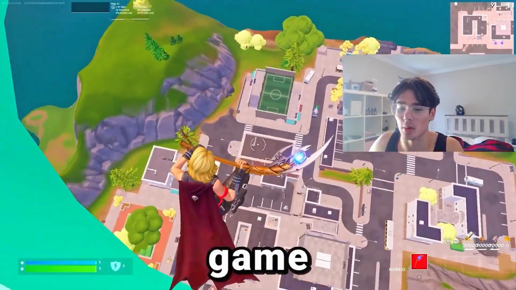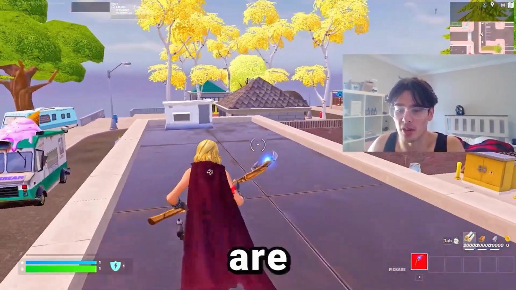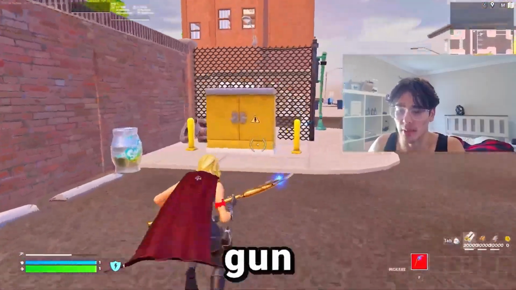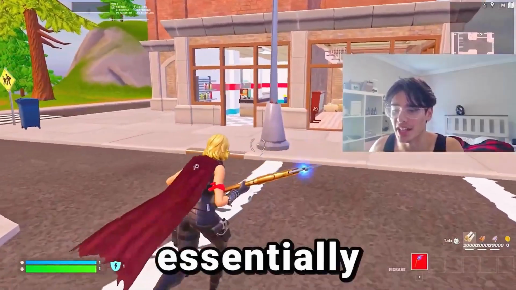All right, so we go inside of the game, we jump down inside of the pit, and it's a zero build setting. So as we all know, one-shot games are super popular and relevant right now. There are so many gun games that are very, very popular and trending and going viral each and every day. So that is why essentially I made this game one-shot.